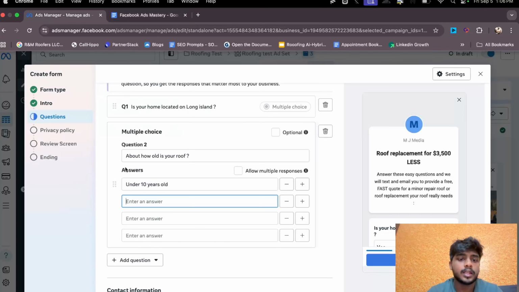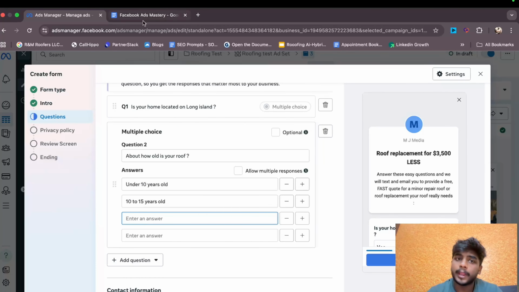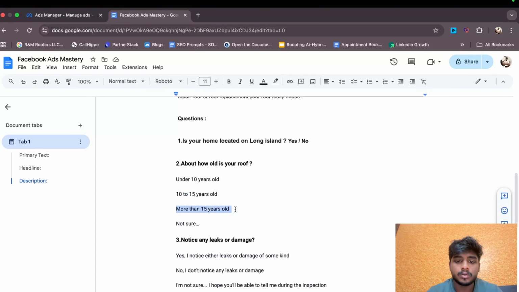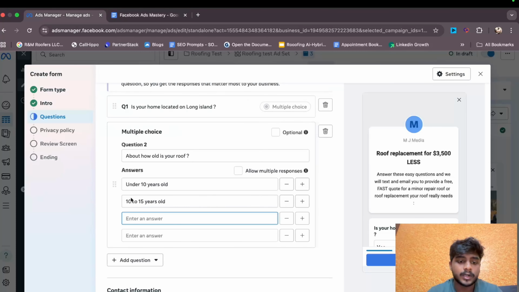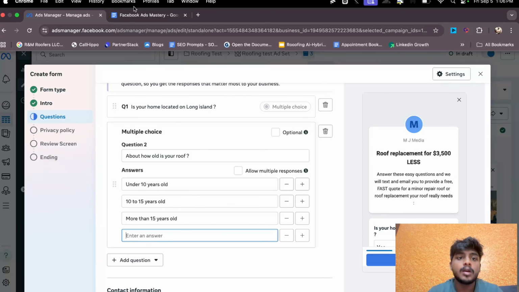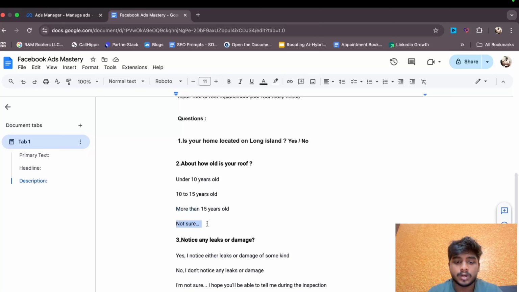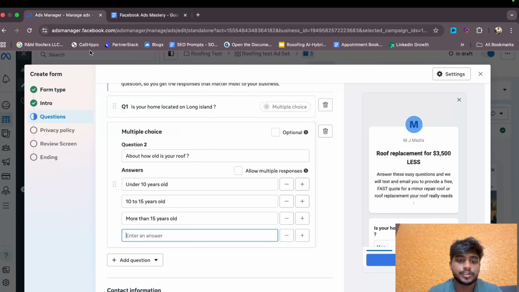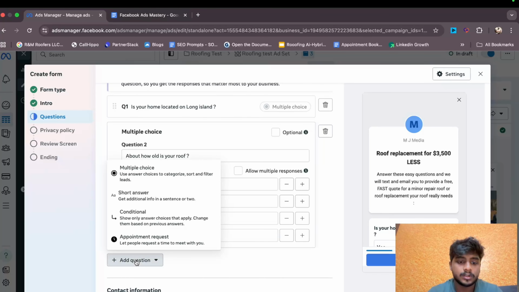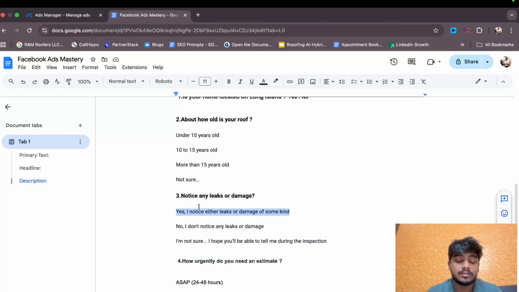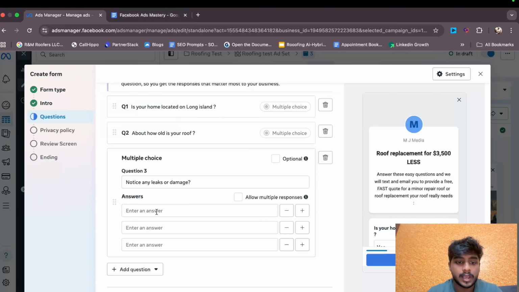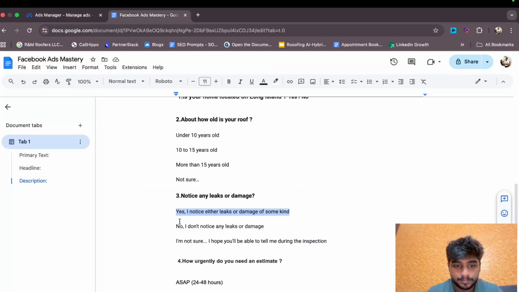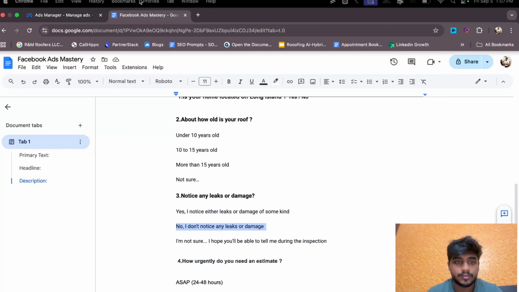It's just to collect some information to let our contractors know about the customer and the property condition before getting into an on-site estimation or going for an appointment, right? These are all the questions I usually ask homeowners to qualify them. Let me get done with this.